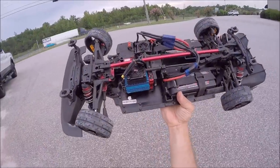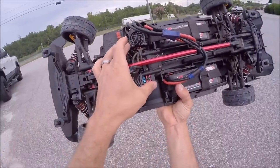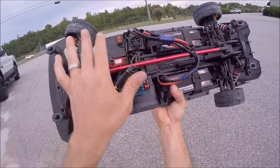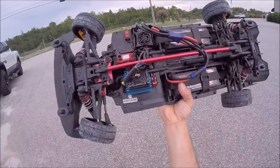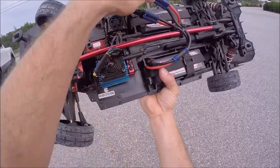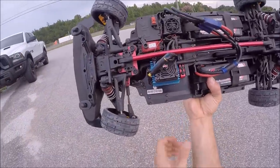The only change I had to make is, for some odd reason, my ESC went out after the first run. I took it out in my neighborhood and tried to just do some tests, and she just quit. I did a factory reset, and it just died out. It was stuck in program mode. So hopefully Horizon will replace that, but I just borrowed one of the ESCs out of my other trucks and used one of my series connectors for my boats so I can still run 2-3S packs.